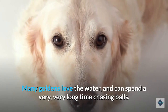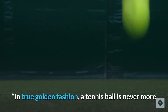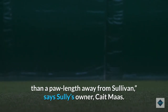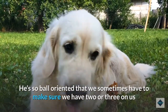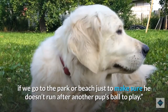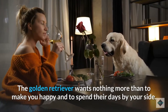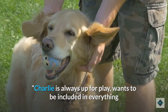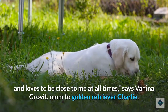Many Goldens love the water and can spend a very long time chasing balls. 'In true Golden fashion, a tennis ball is never more than a paw length away from Sullivan,' says Sully's owner, Kate Moss. 'He's so ball-oriented that we sometimes have to make sure we have two or three on us if we go to the park or beach, just to make sure he doesn't run after another pup's ball.' The Golden Retriever wants nothing more than to make you happy and to spend their days by your side. 'Charlie is always up for play, wants to be included in everything and loves to be close to me at all times,' says Vanina Gravit, mom to Golden Retriever Charlie.